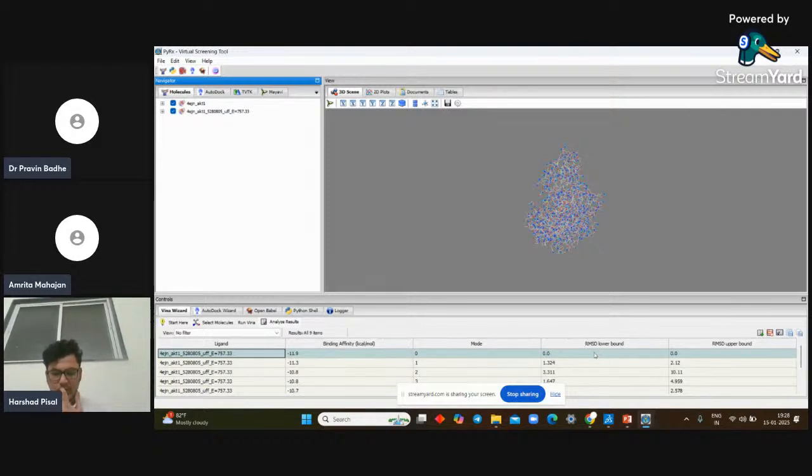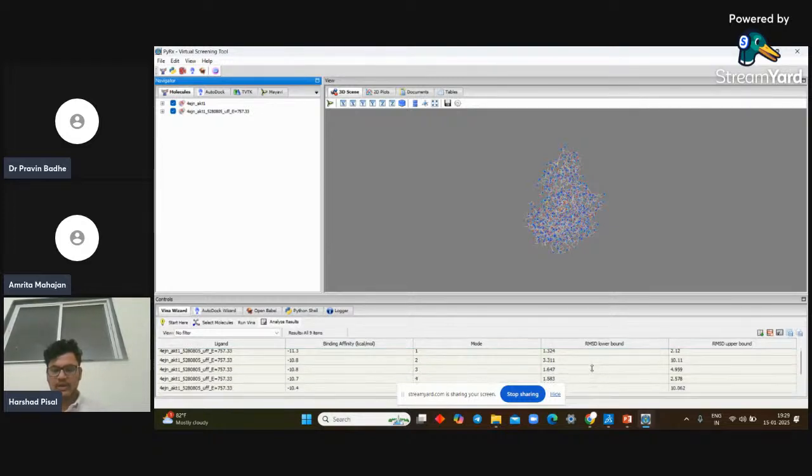So RMSD, the root mean square deviation, is a mathematical term used to denote different conformers, which is calculated based on the bond lengths of the conformer. The conformer with the highest binding affinity is denoted as 0, which is considered a reference, and compared to that reference, other conformers are given the values of RMSD.